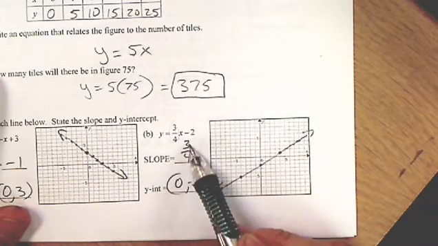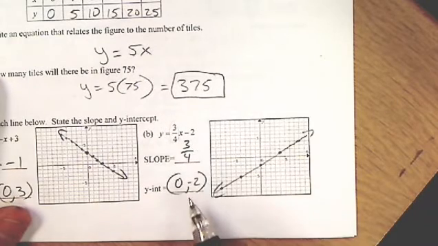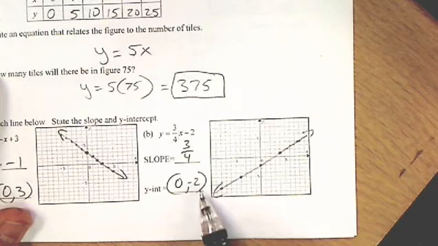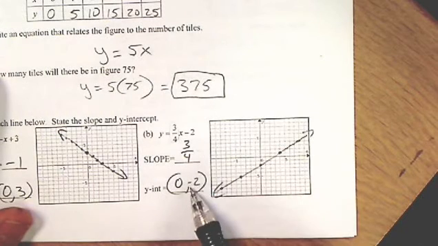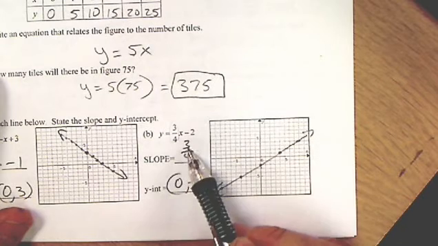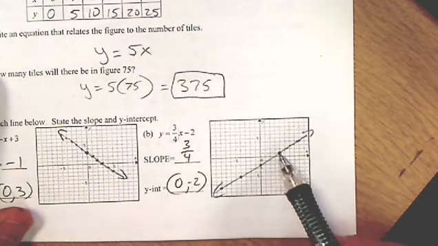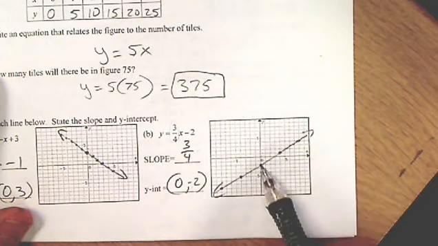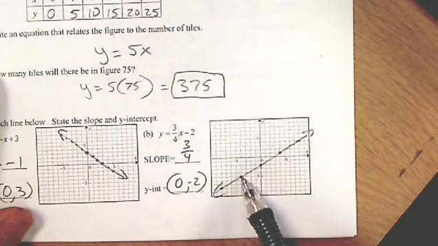There's my slope, 3/4. Don't put the x. The x is not the slope. It just happens to be next to the x. 0, -2 is my y-intercept, so I go 0, -2, put a dot. My slope is 3/4. Go up 3 over 4. Up 3 over 4. Or I can go negative, negative, which is still a positive. -3, -4.